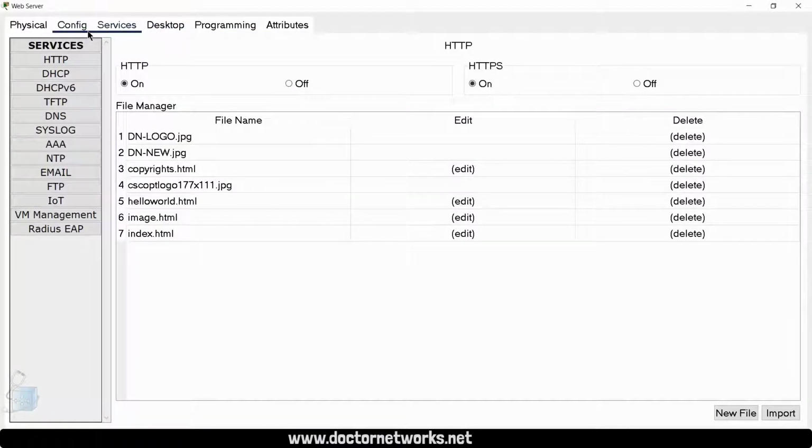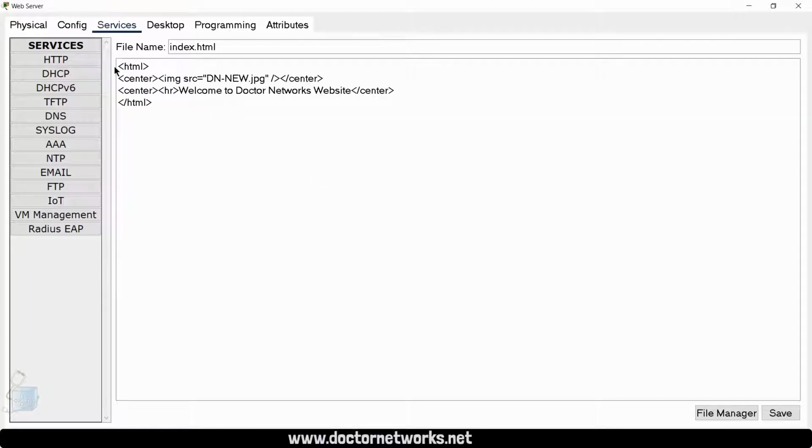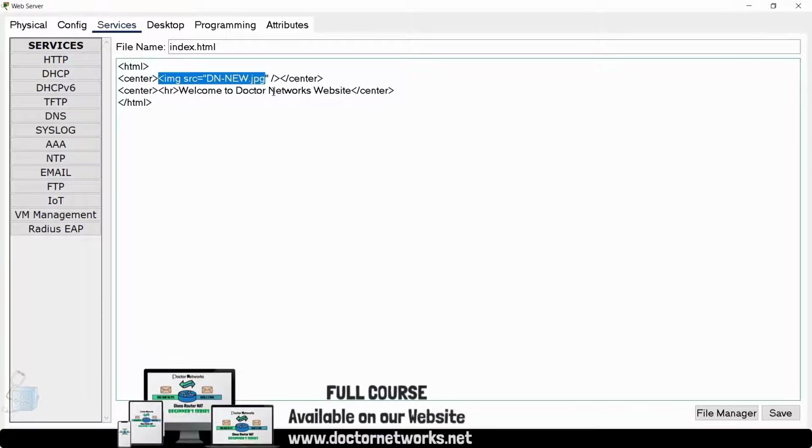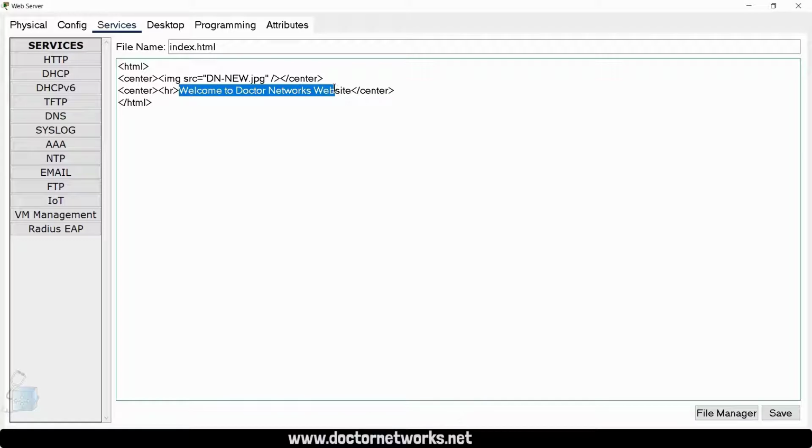The service that I'm running is only HTTP in this case, and just a little bit of code that you will see is the HTML code, and this is only saying, okay, show this image which I have uploaded in Packet Tracer on this specific server, and a welcome message saying welcome to Dr. Network's website.